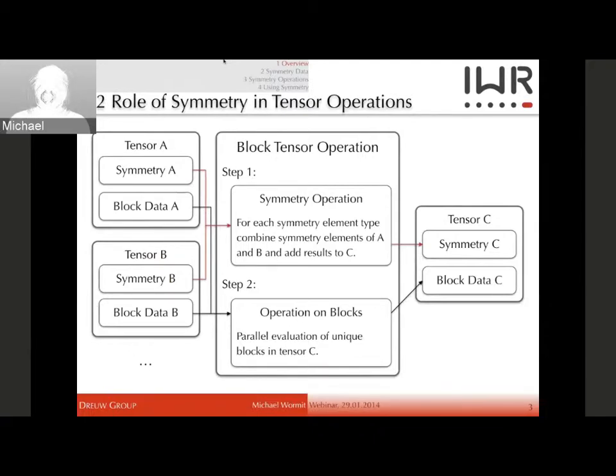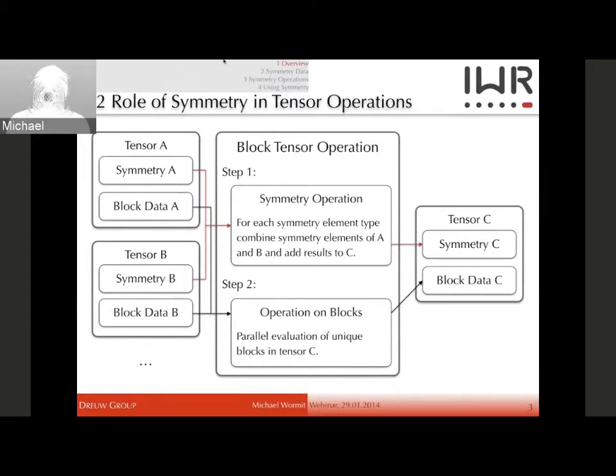The first step in the block tensor operation is the determination of the result symmetry. Therefore, symmetry A and symmetry B are combined using a symmetry operation, which I will explain later in the talk, and the result symmetry C is determined.